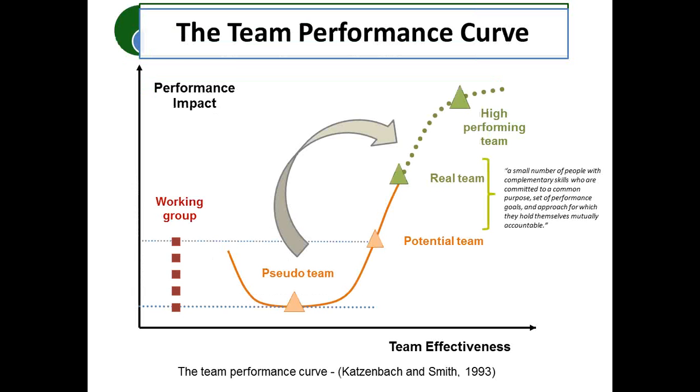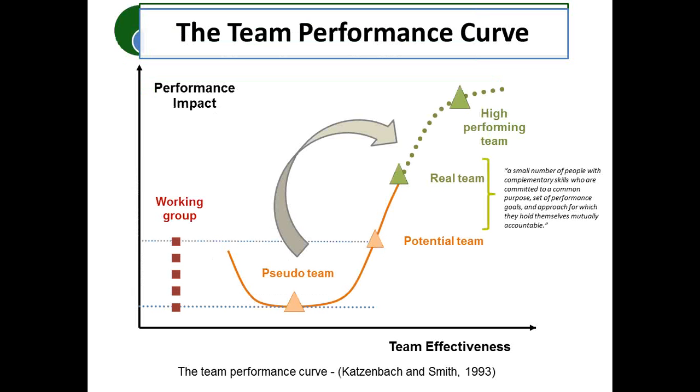The team performance curve. You want to have a quick look at teams, because the core to Belbin is teams, and it's a really simple way of looking at what a team has. First of all, a lot of teams start out by being groups of individuals. And as time goes by, they in fact believe they're a team, but may actually only be a pseudo-team. And one of the tasks we're often asked to achieve is to help teams perform to their optimum.